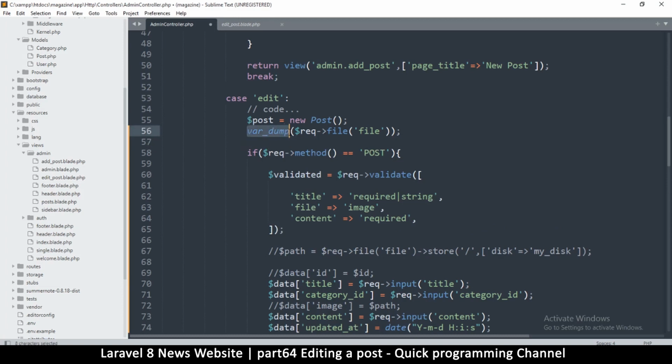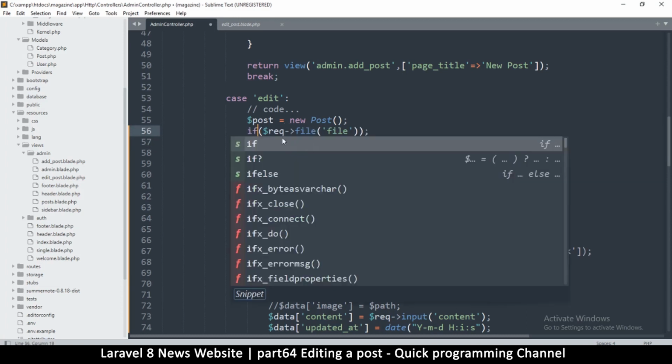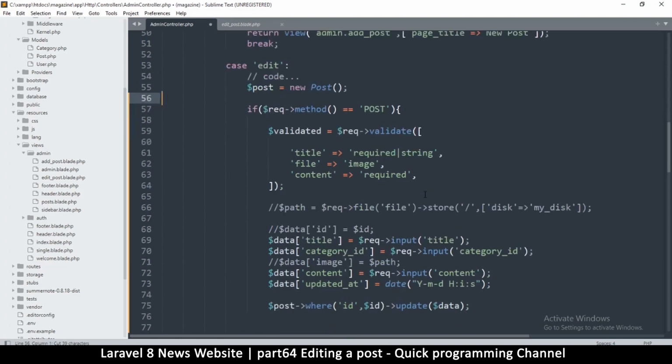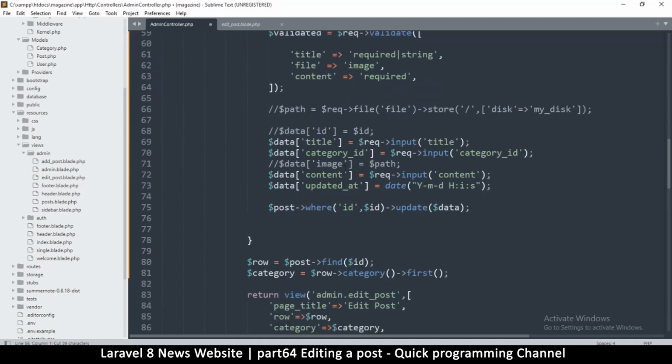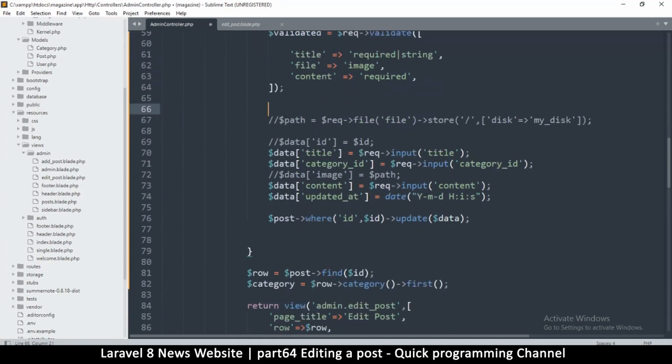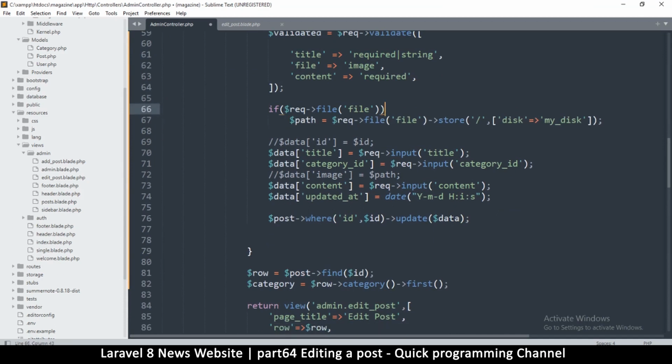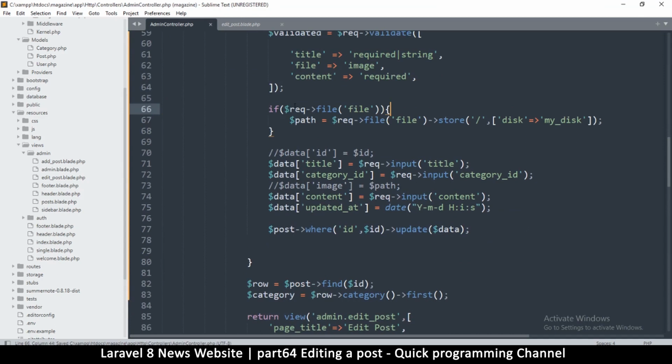So I will move this and just put an if statement and say if. This should be enough because a null will return false here. So I'll come here and say if. Oops, I don't know what's going on here. Let's do that. Okay. So we'll put an if statement here and say if this exists, then do the storage like this.